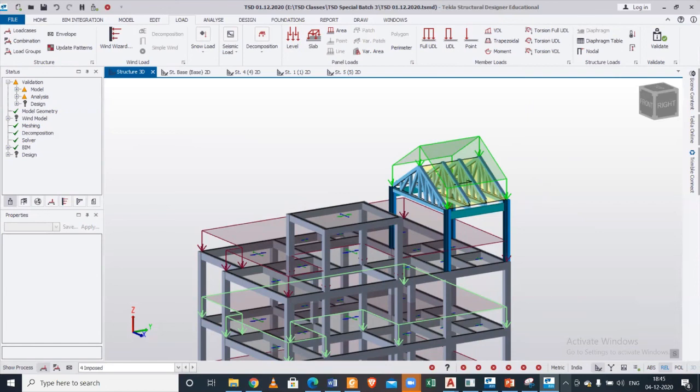We can design cold form sections. We can design precast. There is an option of precast also. There is an option of cold form sections also. But for that precast and cold form, we need Tekla TEDs. And for the truss and the steel connections, we need Tekla Connection Designer. Tekla TEDs is used for the calculation of your precast and your cold form sections design, and also sometimes your slab design; those parts are done in Tekla TEDs.